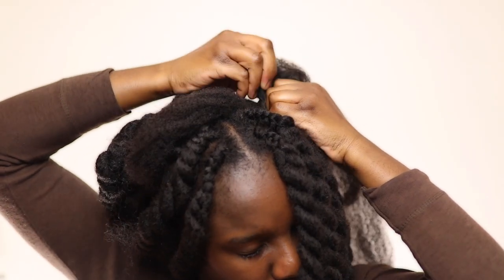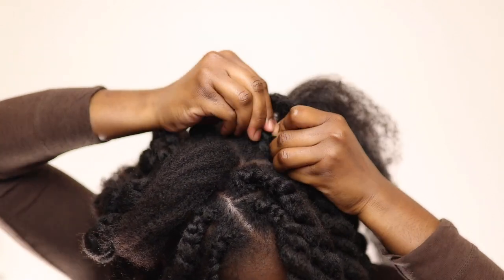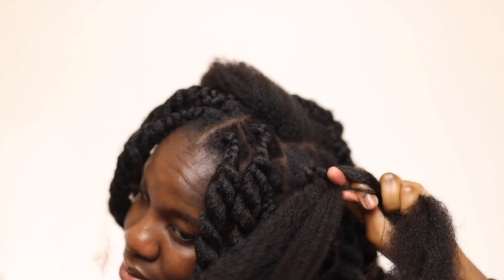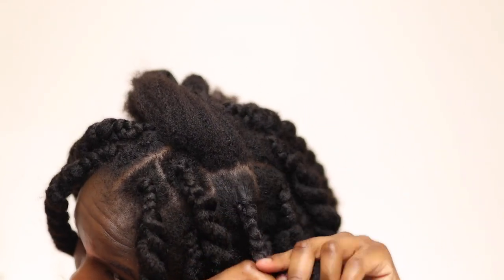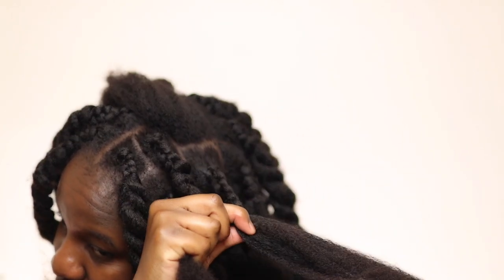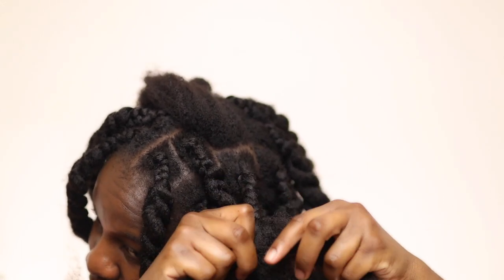I do not make my roots severely tight or obsessively neat because I want it to look like my own hair — like I just want to go get my locks retwisted and they're just waiting to look good. I don't want it to be overly neat. I kind of love the rough look — the rough Marley twist, the rough locks. I just want it to look like it is my hair.